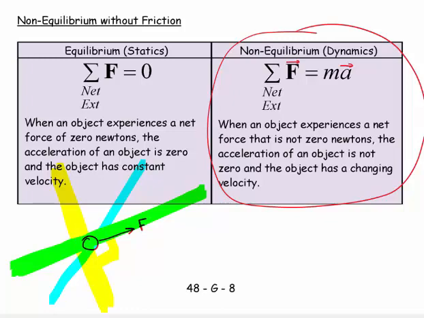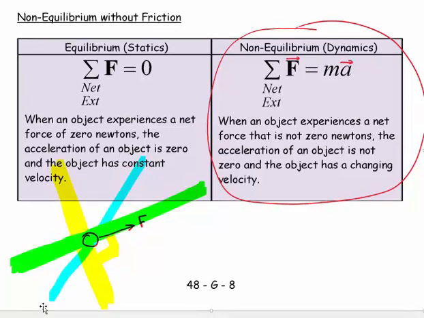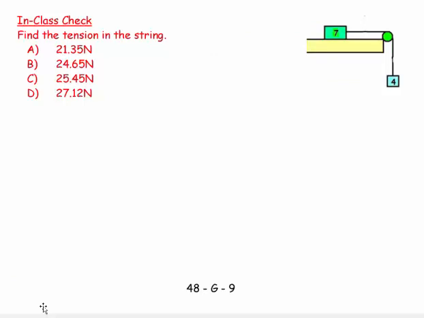So let's have a look at a typical example. There are some standard examples for this, and here's one of them. This is the classic. It's what's called a connected mass problem. And what we have is a block which is, in this case, sitting on a smooth table. There's no information saying anything else. And then we have a piece of string connecting it across a massless, frictionless pulley. And we have a 4 kilogram load hanging from this string.